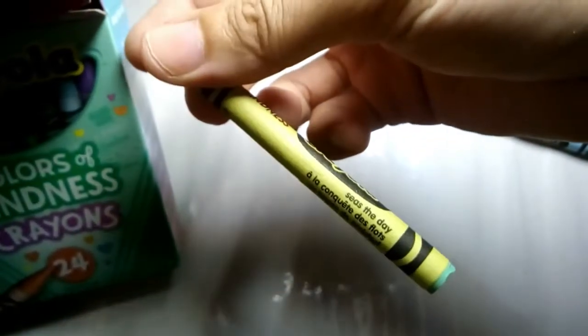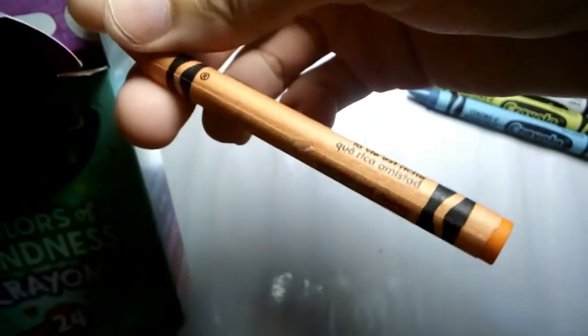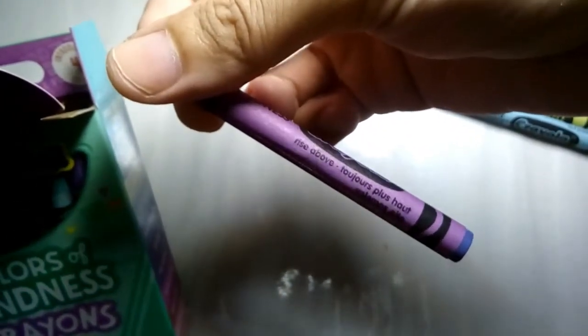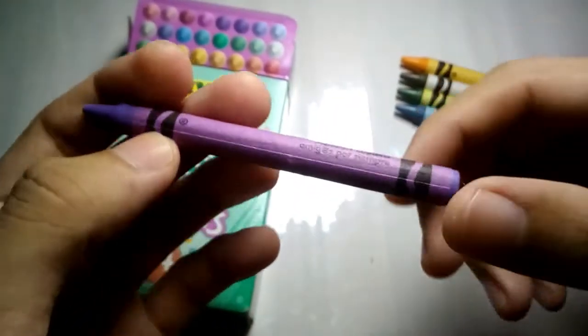Let's check out all the other colors. 'Go with the flow' is salmon. 'Spread your wings' is robin's egg blue. Purple Mountain's Majesty is 'rise above' — those texts won't fit in a single wrapper. Granny Smith apple is 'kind to the core.' An apple a day. 'You're so appealing' is obviously banana mania. Cotton candy is 'be sweet to each other.' 'Breathe deep' is turquoise blue. And wisteria is 'best buddies.'